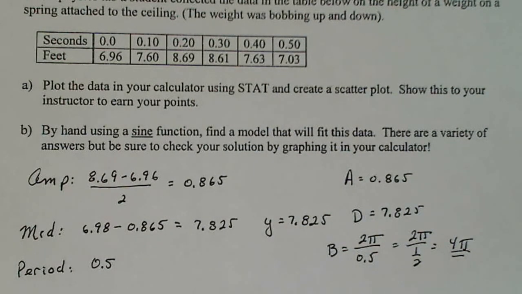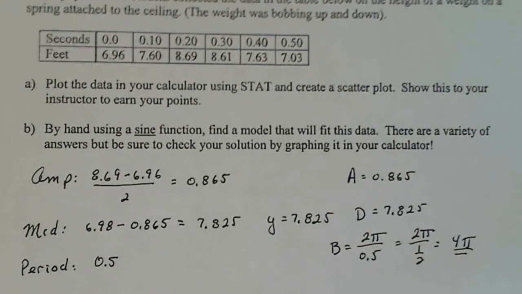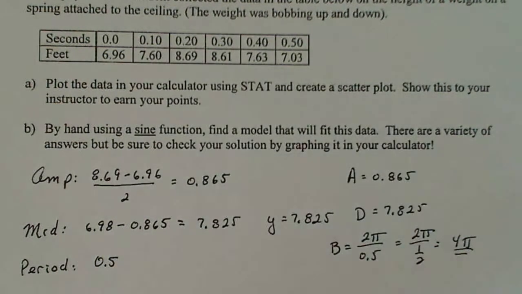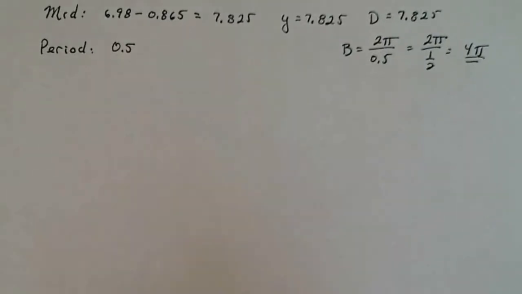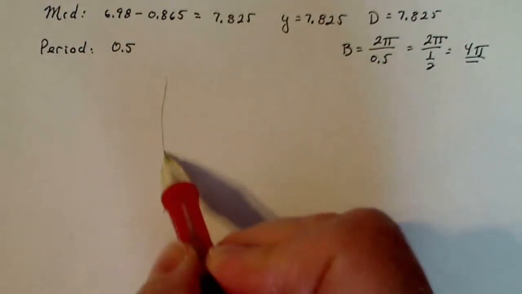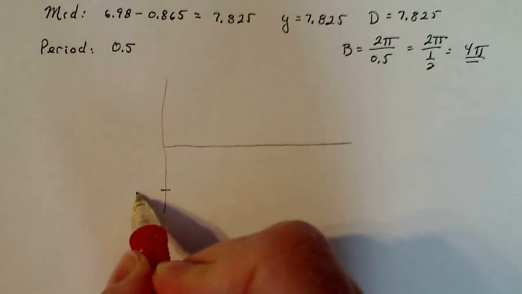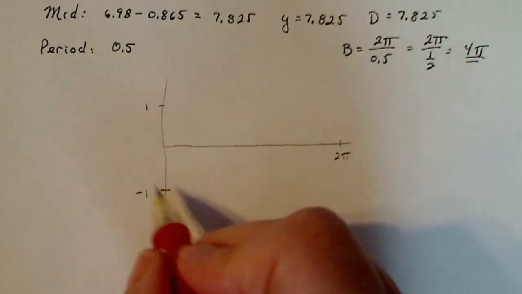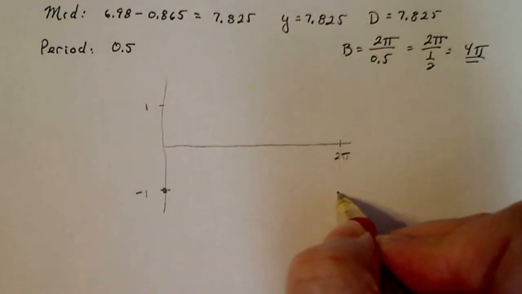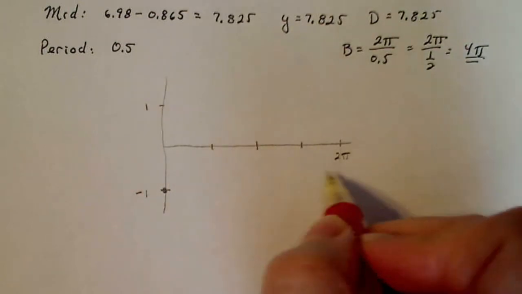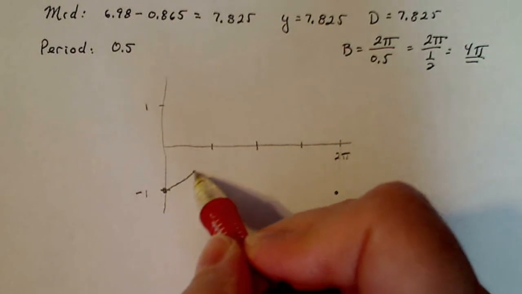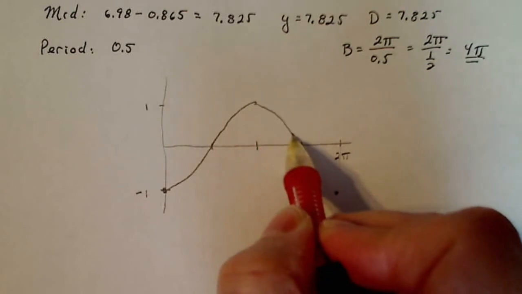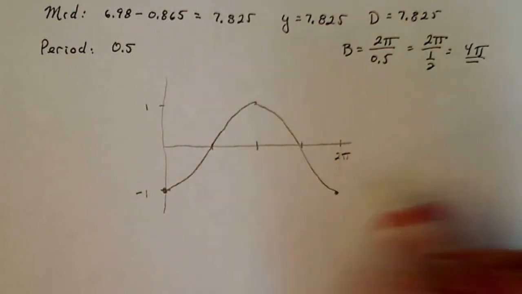Now, if I want to come up with my horizontal shift, I always go back to what the original sine and cosine graph looks like. Now, remember, our original cosine graph is negative cosine. So this is how I think about it. And I'll do this part in pencil so I can sketch a little better. So I'm just going to draw a typical minus cosine graph as carefully as I can. So here's minus 1 and 1. And every minus cosine, just the basic one, starts at minus 1, ends with this period 2 pi minus 1. And its behavior pattern divides up the period in four pieces. So this is going to go up. It's going to go to its highest point in the next quarter. It's going to go back down to the axis in the next quarter. And it's going to go down to the axis in the next quarter.